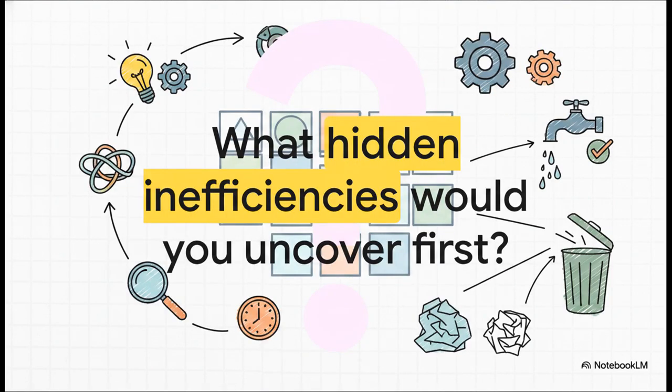As we wrap up this explainer, I want to leave you with a provocative question. If you applied the PDCA cycle to your current project today, right now, what hidden inefficiencies would you uncover first? True performance amplification starts the exact moment you decide to systematically look for the waste that's hiding in plain sight.